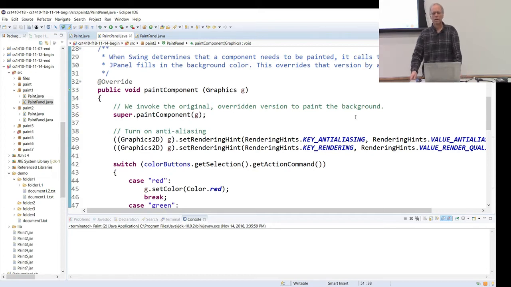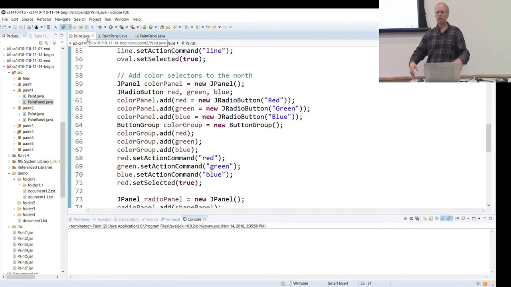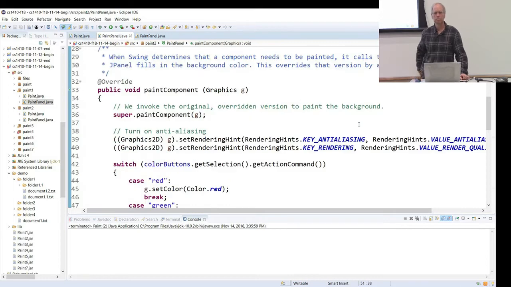Okay, well, back in the paint class, there's lots of places where we're taking components and adding them to the JPanels, and that's because of subtyping. What about in this method right here, paintComponent? Staring you right in the face. What are we doing in the way of these polymorphic ideas we've been talking about?